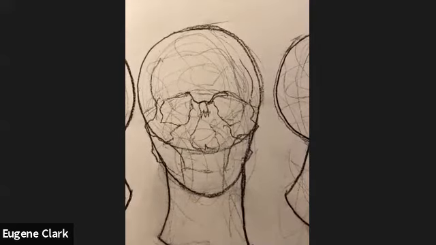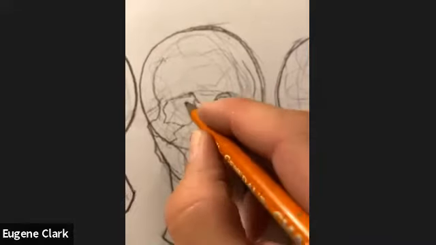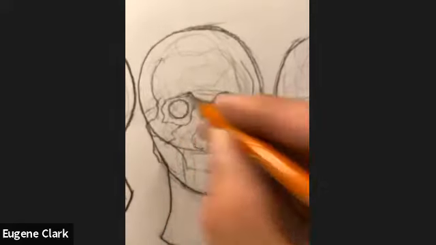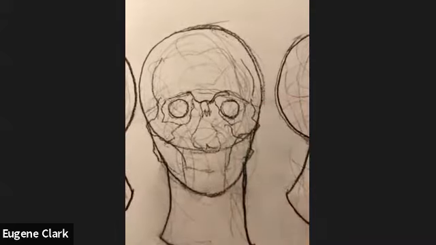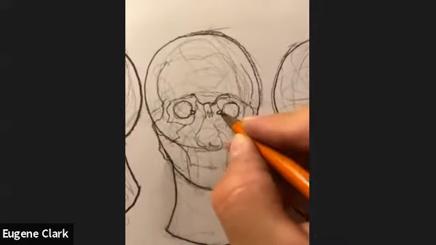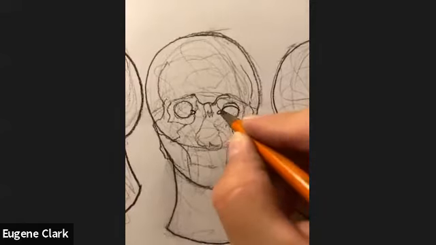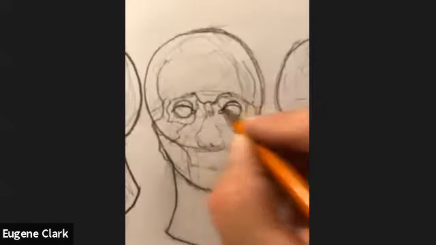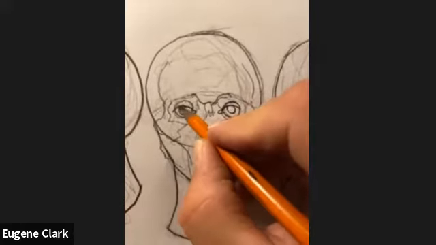And within that skull, I am going to place a circle as we did before, but remember, I'm turning this into my character. So in addition, just below the midway point, I'll put my tear duct. And then I'm going to place my eyelid across. And bring my iris down below, but I'm going to make my iris just a little bit bigger for this character.